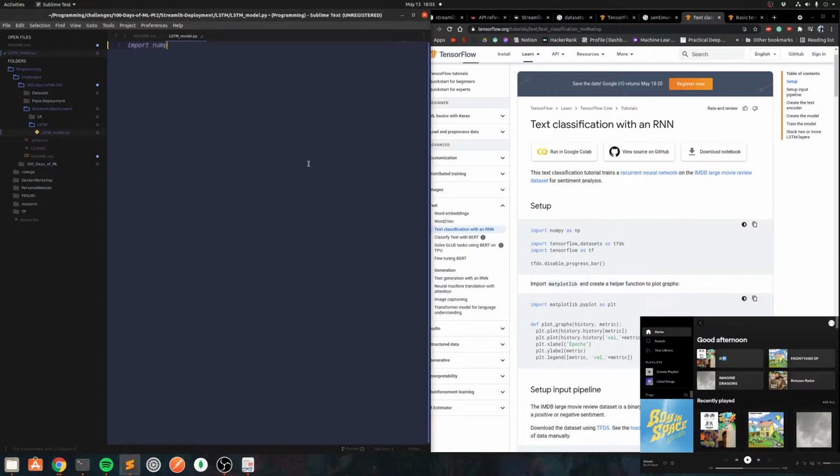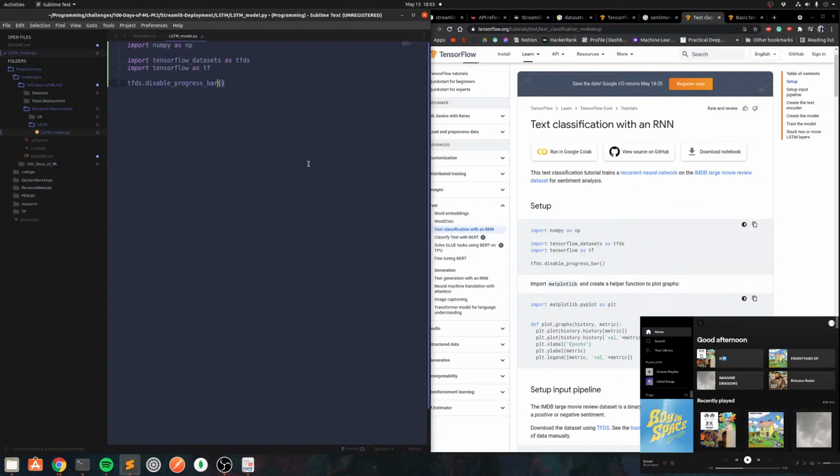So import numpy as np, import TensorFlow datasets as tfds. Import TensorFlow as tf. tfds.disable_progress_bar.